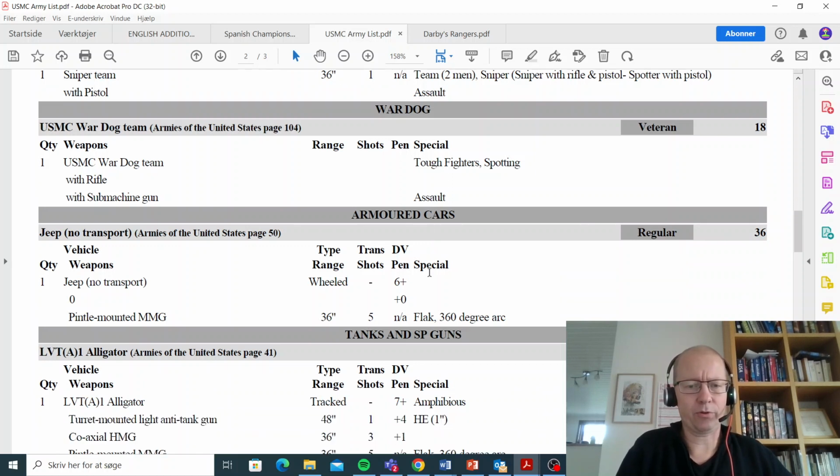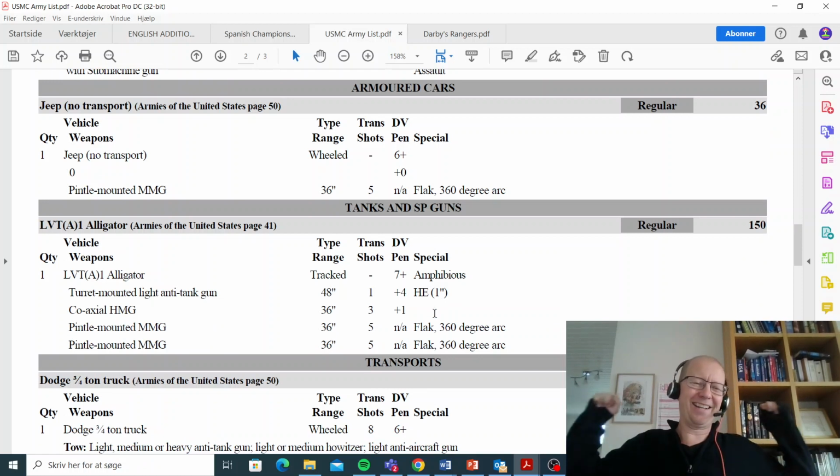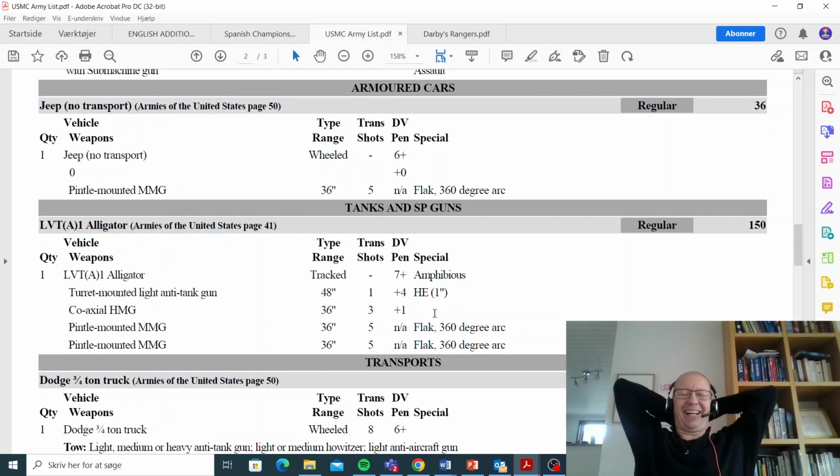The Jeep, no transport, pintle-mounted MMG. The flak version without the recce. This is pretty good. Just stick it in your back line and just pour out shots. It's fine. An LVT alligator.